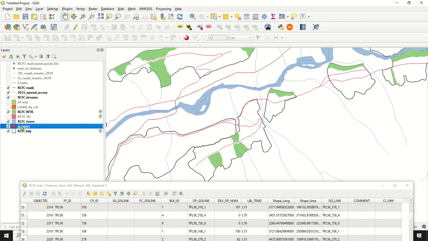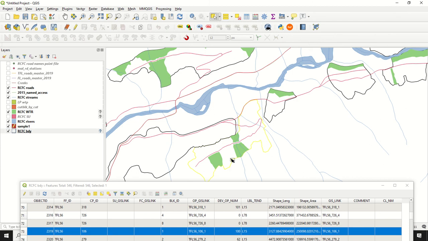To edit a shape, you click on the shapefile that you want to edit, and you turn on the toggle editing tool. When you do that, a bunch of stuff is going to light up because you can actually create stuff here. If you want to copy and paste something from a different shapefile, what you're going to have to do is hit the select features button, and then you're going to actually have to go to the layer that you want to select it from, which in this case is the RCFC boundary. I'm going to click that.